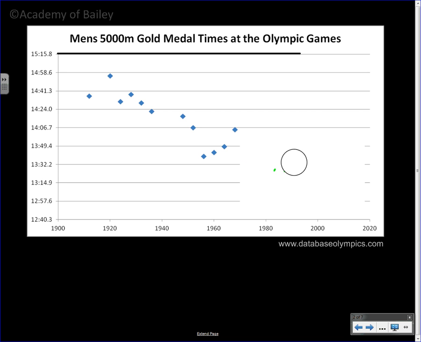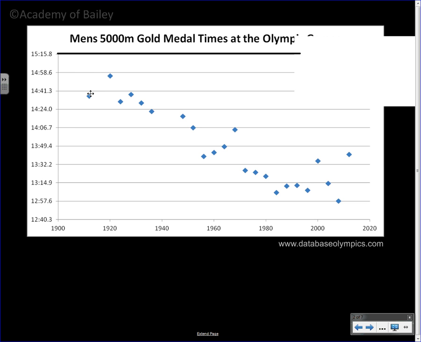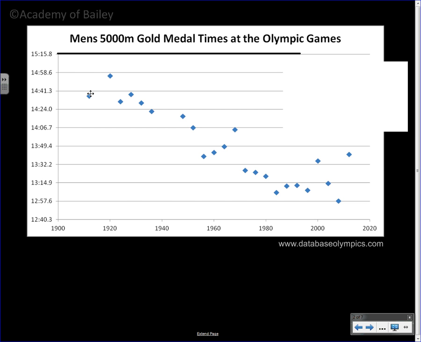For a long time, it was thought that a person could not run a mile in faster than 4 minutes, but Roger Bannister was the first person to do that, and he ran it just under 4 minutes. And so what's happening here? Is there a limit on how fast humans can run? Well, let's look at the rest of the scatter plot throughout the years, and we see this trend.